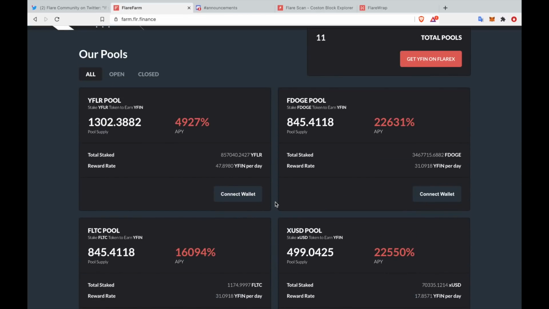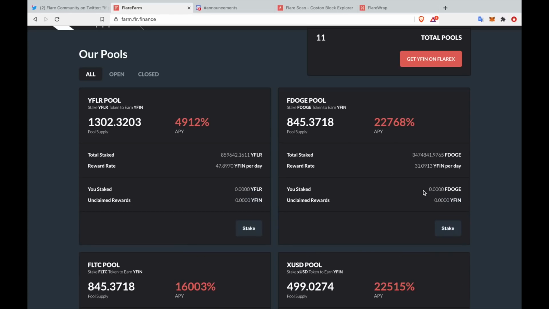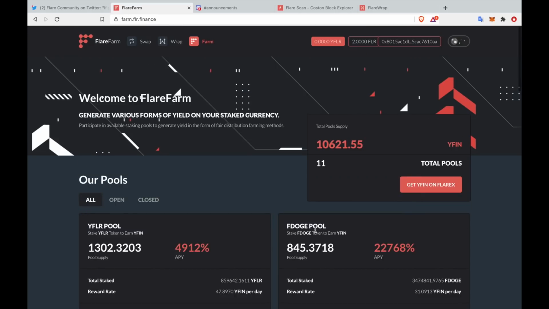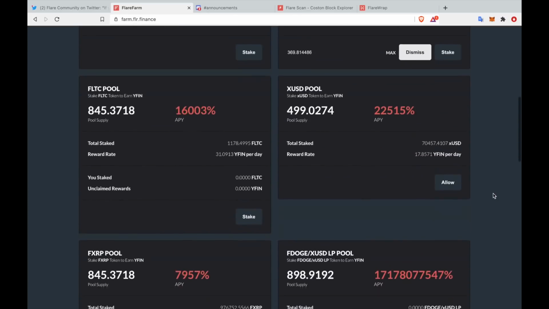Now, I know that when people get started, they can easily interact with just a single asset pool. And this is a very simple process. If you have Dogecoin, for example, FDoge, you can click stake and you can click however much you want. And this is based on the assets which you hold in your wallet. As you can see below, I have 369 FDoge.